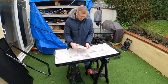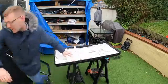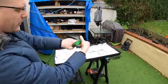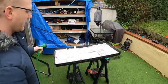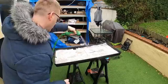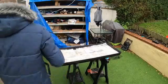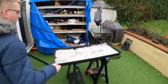Just put a couple more paper towels down. Ideally, just want to give that a little splash of water. Set that bad boy to mist. Although that ain't misted nothing. Everything's nice and damp now.